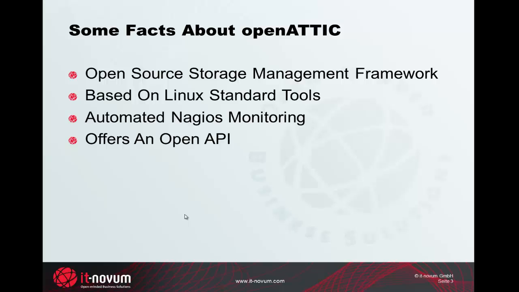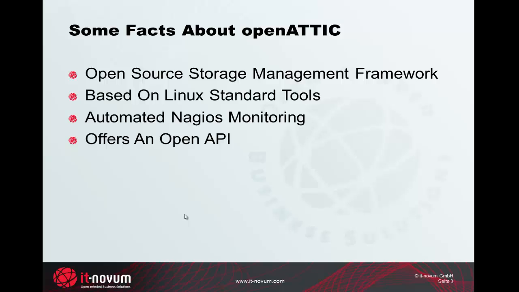It's based on Linux standard tools like LVM, NFS, LIO for iSCSI or Fiber Channel, BtrFS, and so on. And for high availability, we're using DRBD, Pacemaker, and Corosync. So we don't use something special or experimental. You could configure the whole system on your own at the terminal, but I'm not sure if that's the way you want to do it. I don't think so, because the benefits of openATTIC are to automate those steps and make your life much easier.